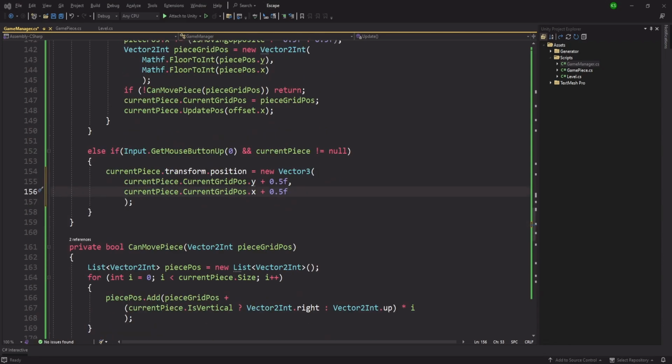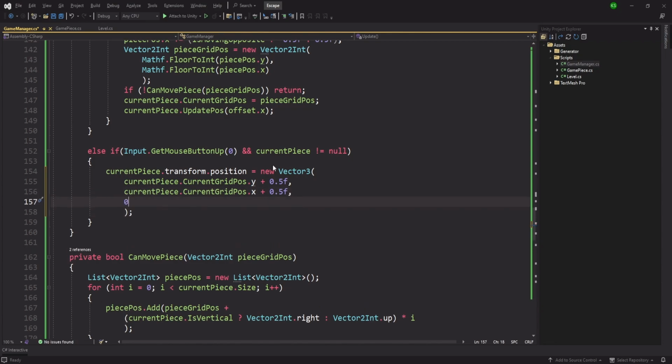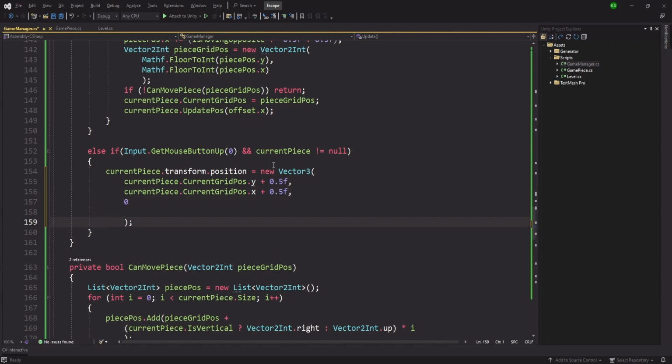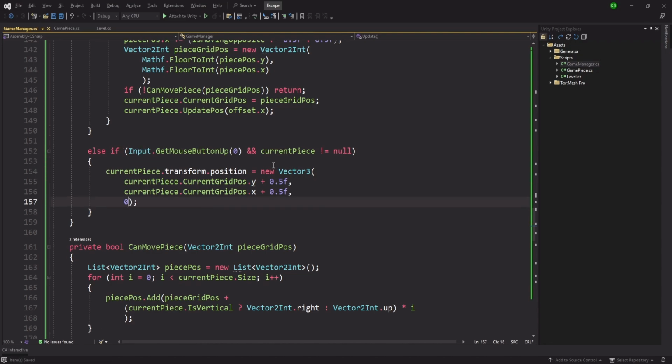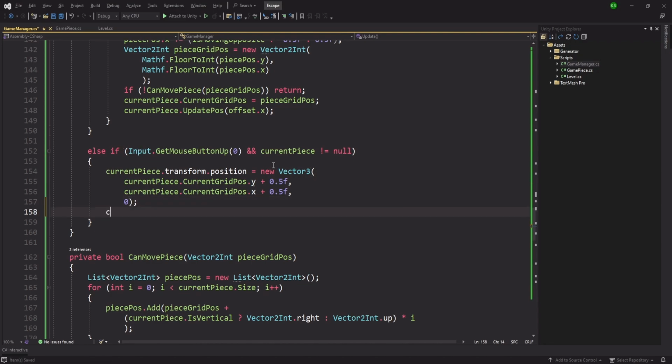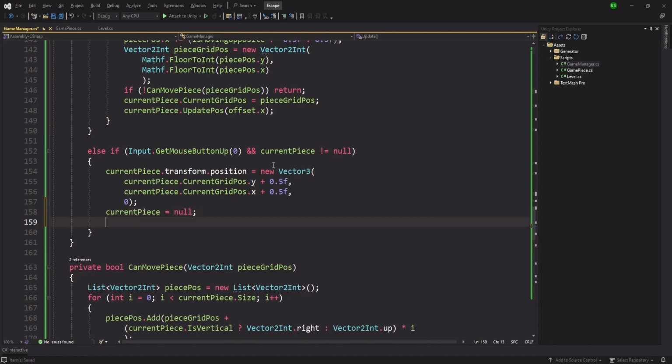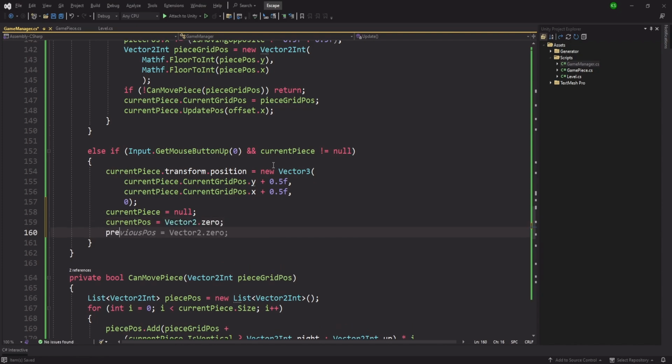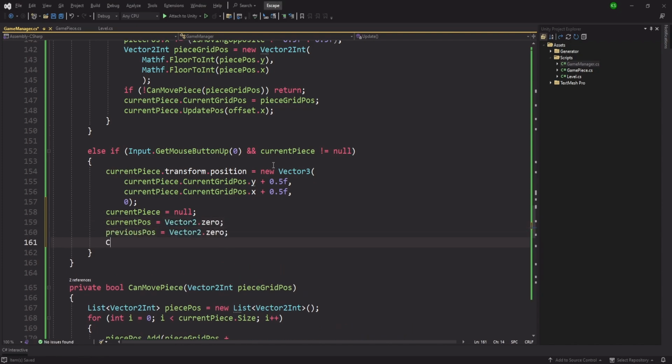So we just need to change the position, nothing too difficult, and the final coordinate is going to be 0. And after changing its position, we will set our current piece to null, our current position to 0, and also our previous position to 0, and we need to check for the win.